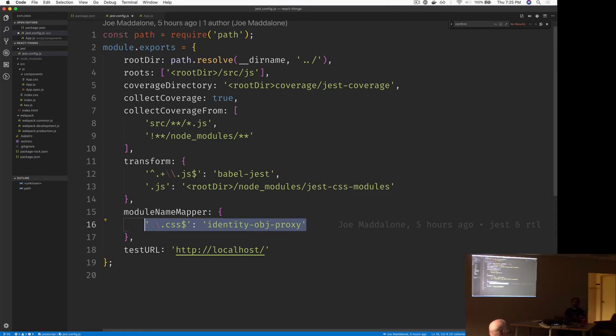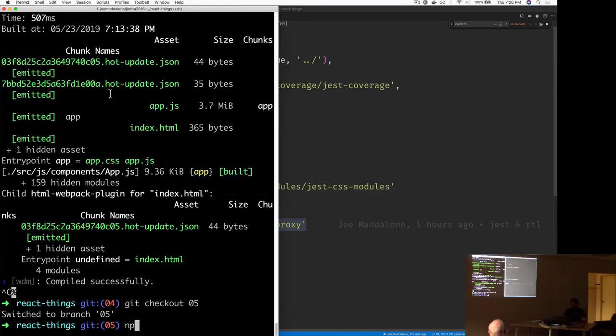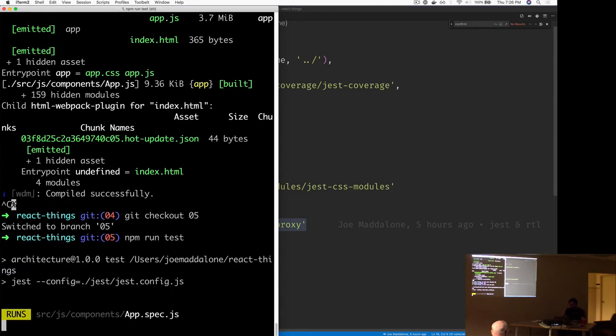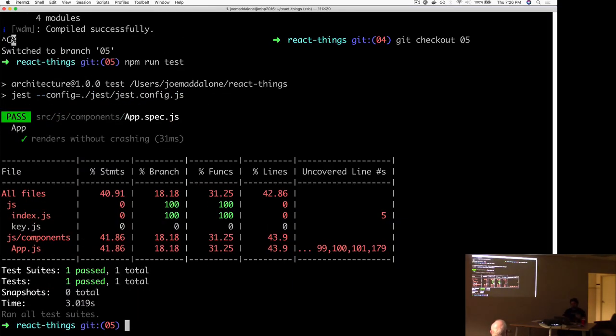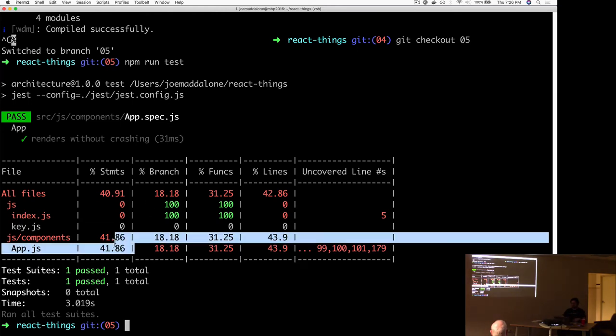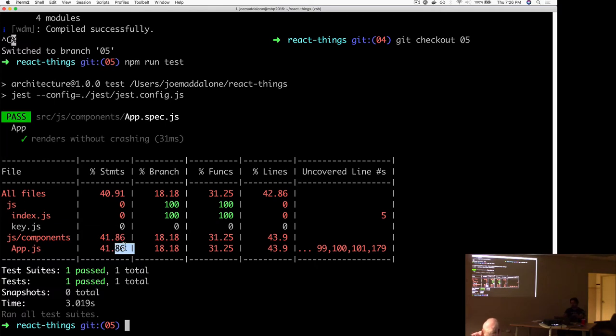And I didn't make any of this up. You just go find, when you try to set this up, oh, my CSS won't import and Jest is barfing about it. This is the solution that you'll find on the Jest website or an issue in GitHub or something like that. And so Jest will go through and just run all my tests, right? And you know what? We haven't really been taking a look at the package JSON, but I added a script called test, and just to show you, it doesn't only find my one test, which I haven't done well on, but it found it, ran it, and my test passed.